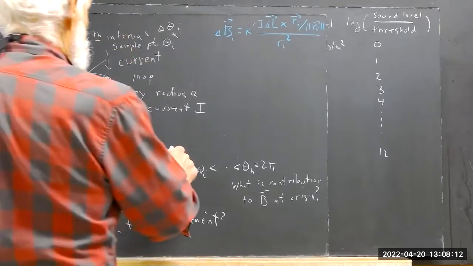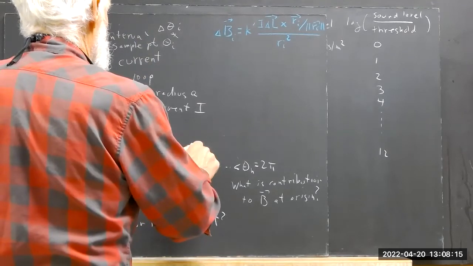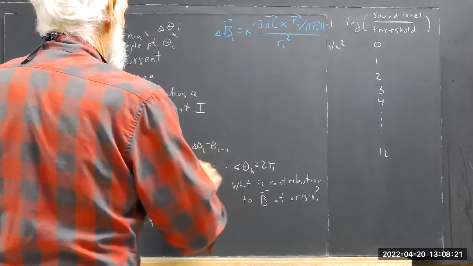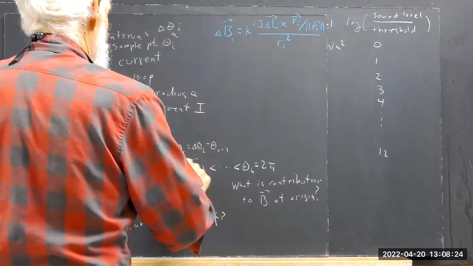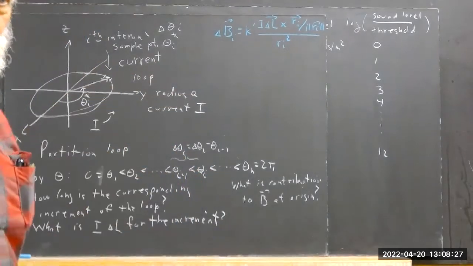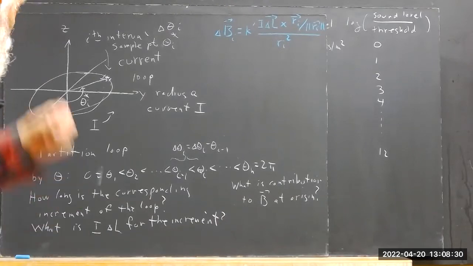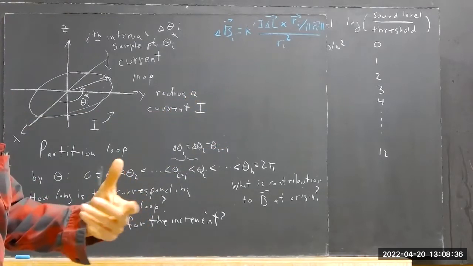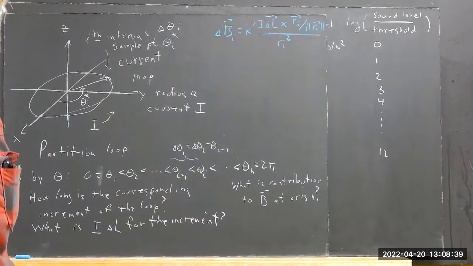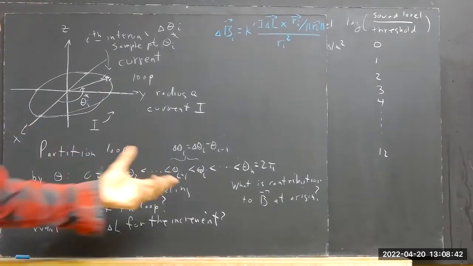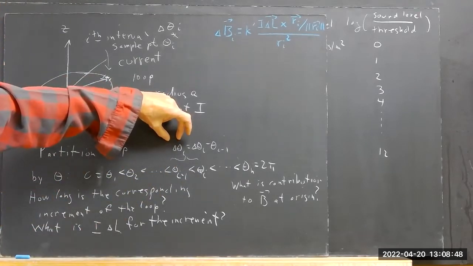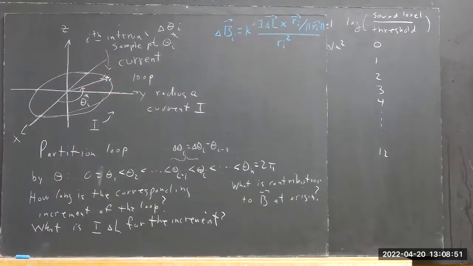I'm not going to write that up there, but we got a delta theta sub i equals theta sub i minus theta sub i minus 1. And we can say, well, we'll use the same delta theta all around. It doesn't hurt to do that. Sometimes it's convenient when you go deeper into analysis to not assume that all these are the same length. But in calculus courses these days, we pretty much assume it. Not necessary as long as the limit of your delta theta sub i approaches 0 over the whole partition, and we're going to get into that.